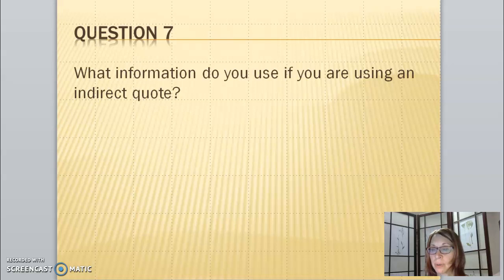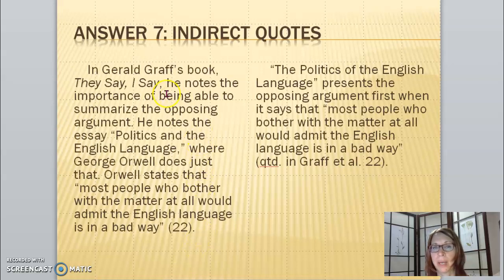For an indirect quote, when someone's just talking about a quote from somebody else in their own text, you can do it a couple ways. If the information is introduced before, you just need the page number. But if it's not, you want to make sure that this is not actually the author saying it, in this case Graf, but that he's quoting somebody else's words.